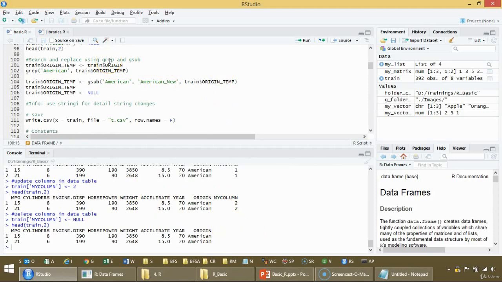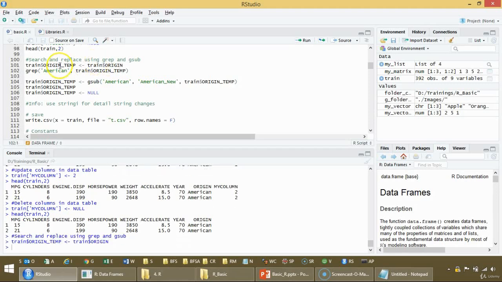grep is for searching, and gsub, sub for substitute, is to replace something. So let us make a temporary column in line 101 so that we can practice grep and gsub. In line 101 we are making a temporary column named origin_temp, and we are trying to search for American. So if you see, this is your search string, and this is the vector or the column in which you are trying to search.